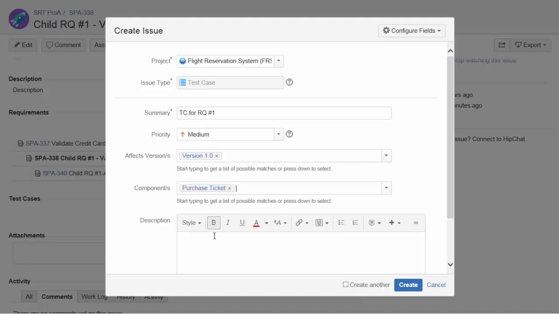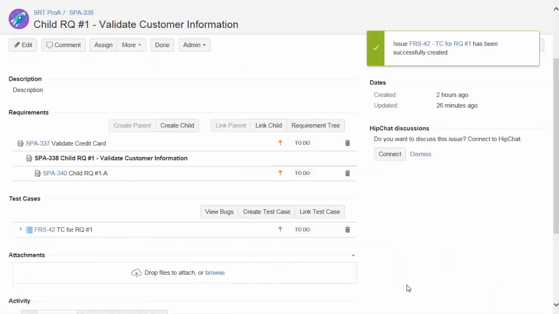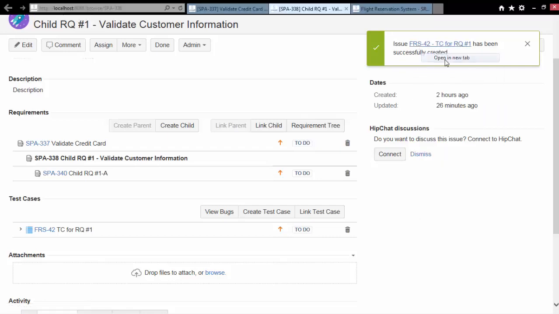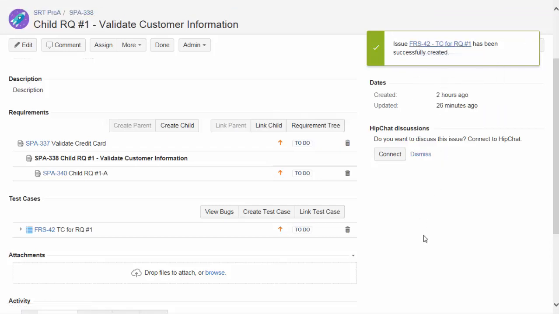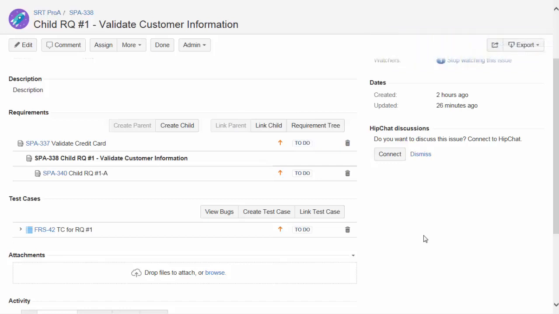Specify summary and other necessary information, then click the Create button to finish the test case creation. Once the test is created, the test cases will be displayed in the test cases panel under the requirement area. In a similar manner, we can continue to create more and more test cases associated with this requirement until the requirement's test coverage is completed.